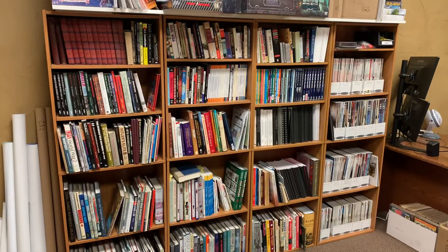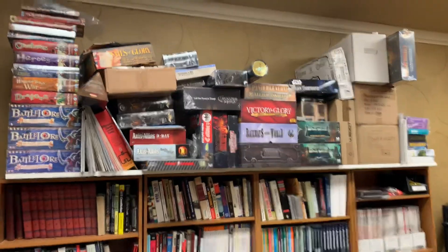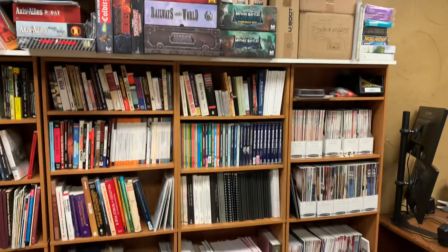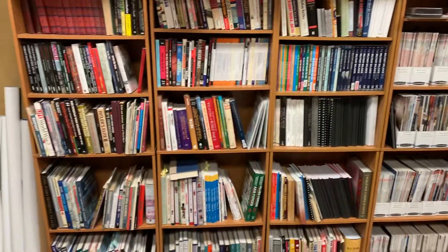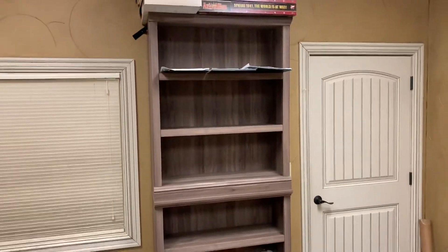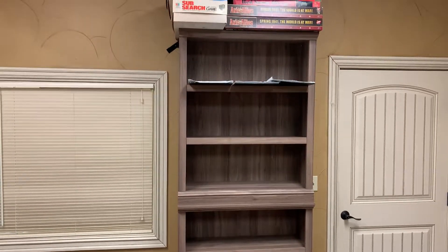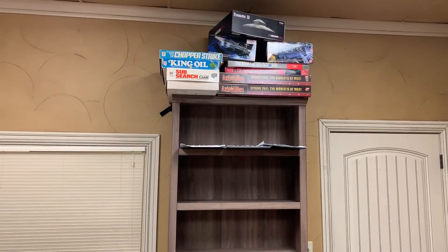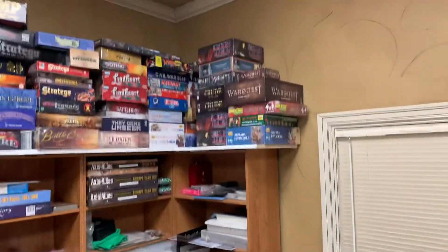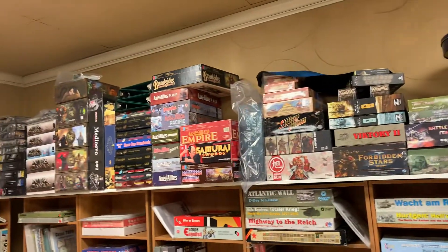There's all my books. I've got them all organized, and all those games up there are the ones I'm getting rid of actually. Went through all my stuff. My books look great — four shelves, I've got them all there. I don't know if you remember last time, that was my catch-all. I've got some books at the bottom, a couple more things to put away. More games up top — those are mine that I'm keeping. And then over here along the top, those are games I'm keeping for now.